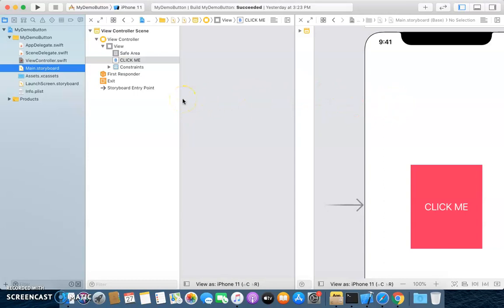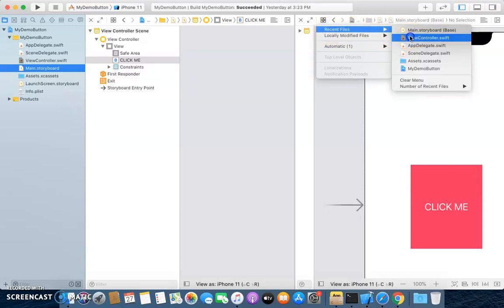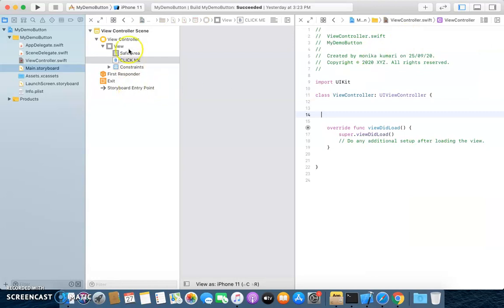One is our main.storyboard, and the second should be our viewcontroller.swift. For getting viewcontroller.swift, go to this icon, click recent files and go to the viewcontroller.swift class. So now you have the main.storyboard file open on your left hand side and the viewcontroller.swift file open on your right hand side.